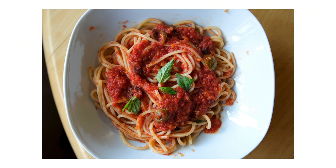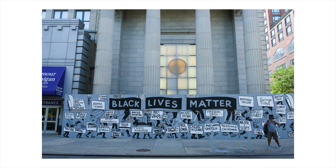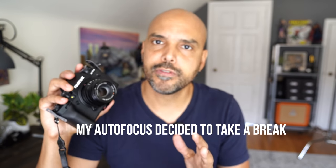So far I've been taking pictures with it. Those of you that are kind of between, do I want full frame or an APS-C camera, and you're a little nervous, well, some of the pictures, if you zoom in one-to-one, are still crystal clear. And the APS-C cameras are smaller and make you a little bit more agile. So great for street, great for photojournalism. But in this video, what I want to discuss more is the autofocus in the camera.